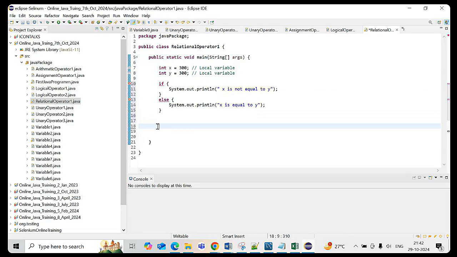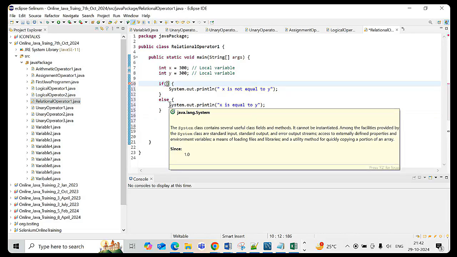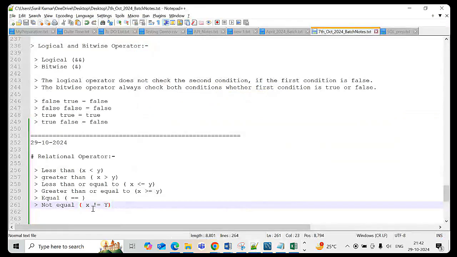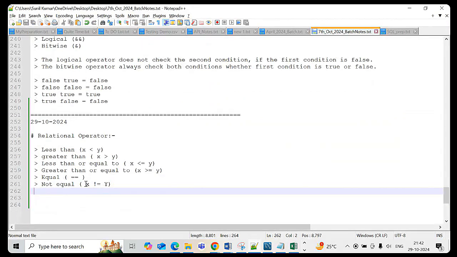That is a conditional statement. If you pass multiple conditions, only one condition will be true. Where will we pass the condition? We write if, and inside the parenthesis we pass our condition. For not equal to, what is that? x not equal to y. So this is the not equal condition.